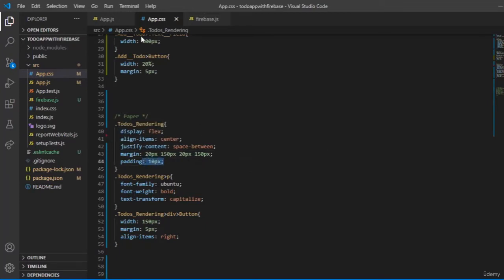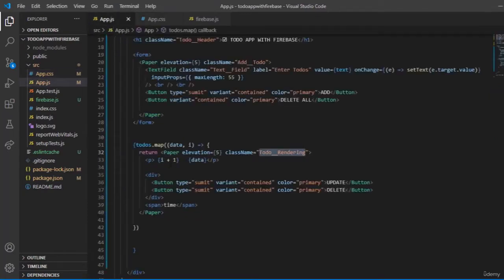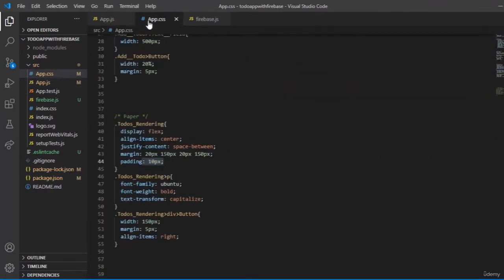Now for this p tag, come in the to do rendering. Inside this to do rendering, come inside this P and give him a font family of Ubuntu, weight bold, and text transform is capitalized.